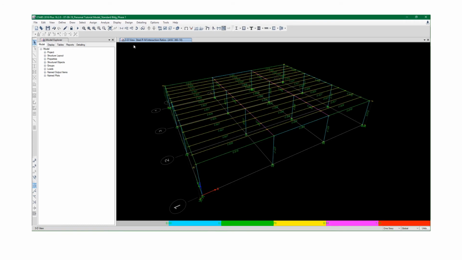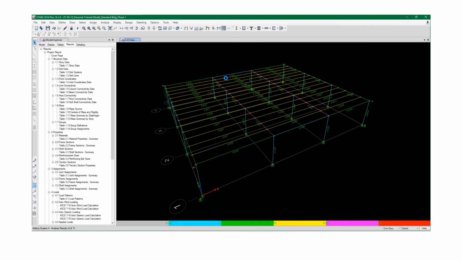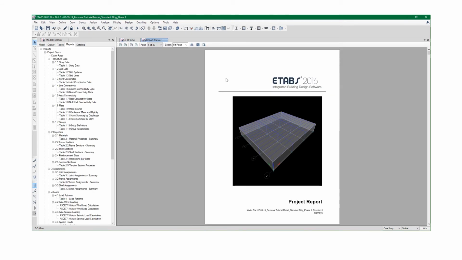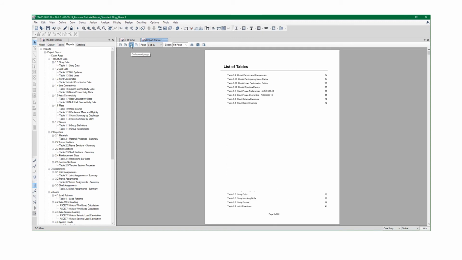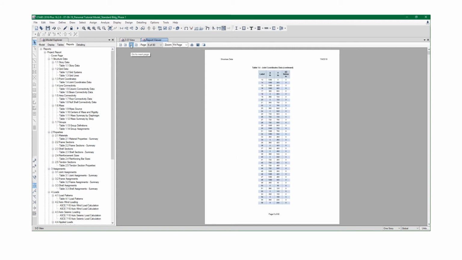So the last thing I'll do right now is just show what the report is for this project, and it gives you a great summary. ETABS does a good job in this just as well as far as generating an automatic report. Once you double click on it, it will generate the report. And then they give you a tab to view it. A nice little model up front. You could zoom through here and you could take a look at something like earthquake, for example.